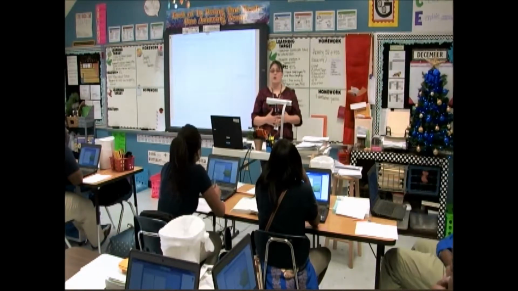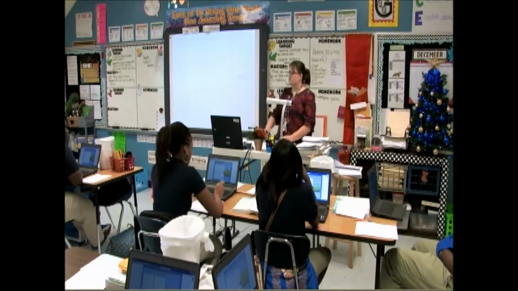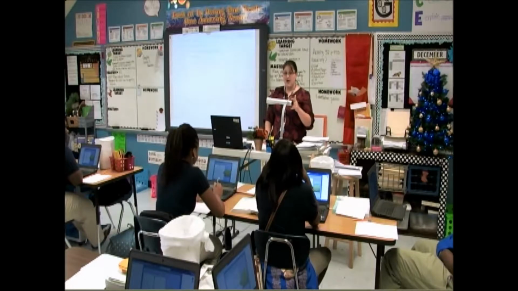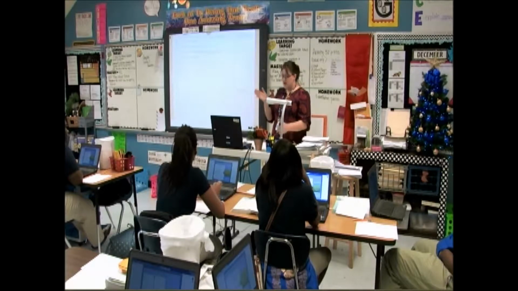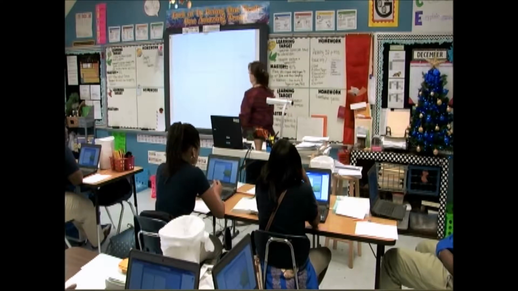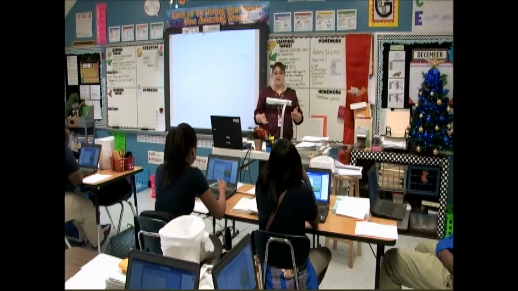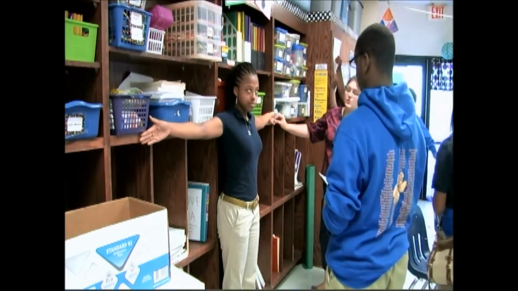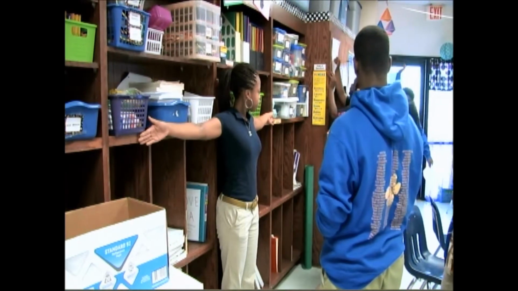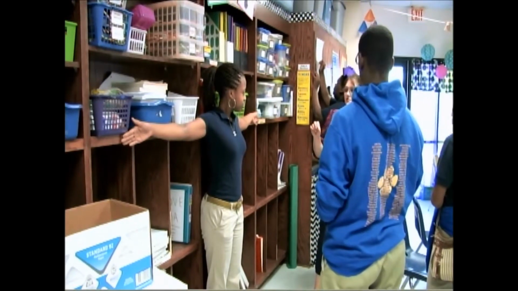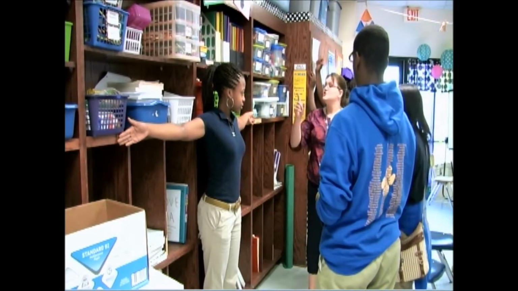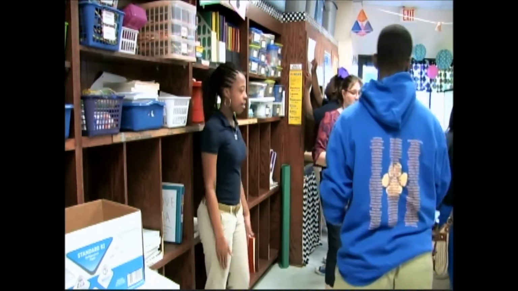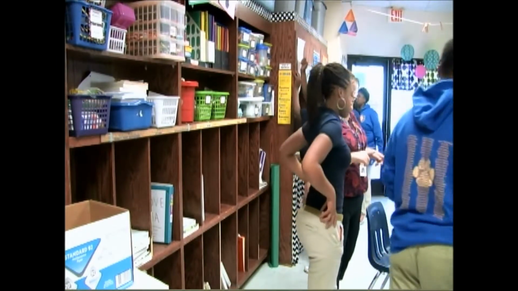So as a group, table by table, we're going to measure our heights, and we're going to measure our arm spans, collect the data. Where do you think you're going to put the data collected? In the table. So that's going to be about 29. So how would you figure out the total number of inches? 29 plus 36, very good. And then you're going to go ahead and do that for everybody on the team.